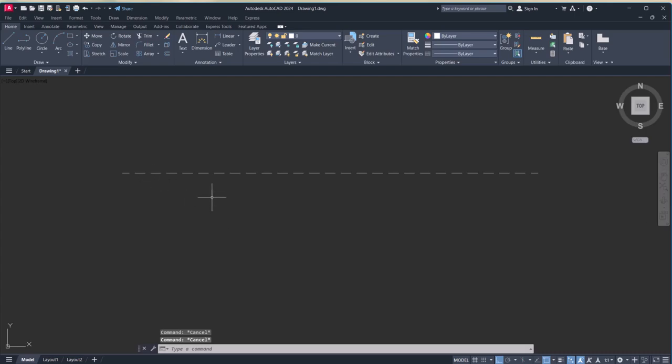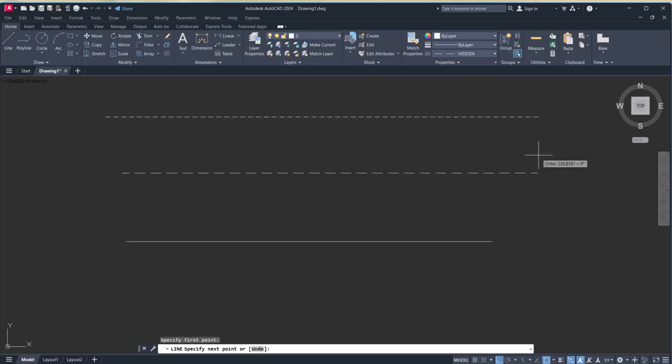And now if you want to start a line from hidden, for example, when I select, you can see the line is solid. And you want to start this line hidden automatically, we have to select here and select on hidden first. And now if you select this line, the line will start hidden. You can see that the line is hidden.